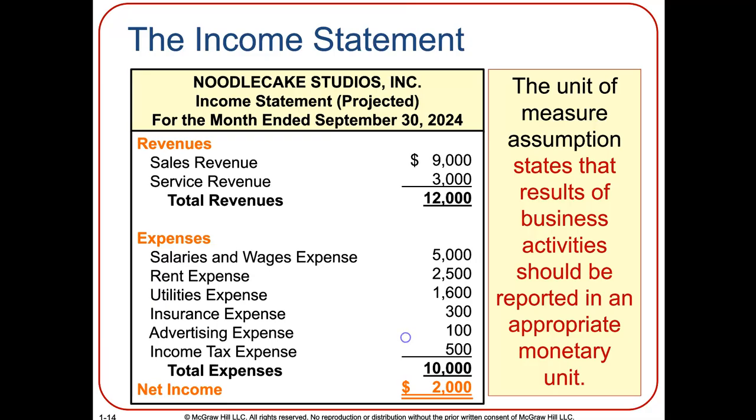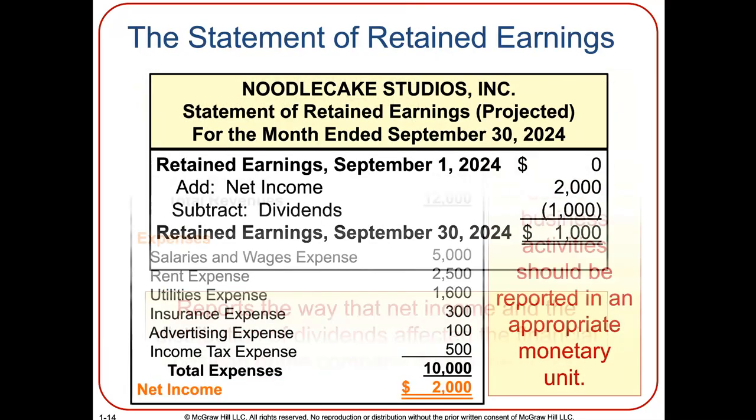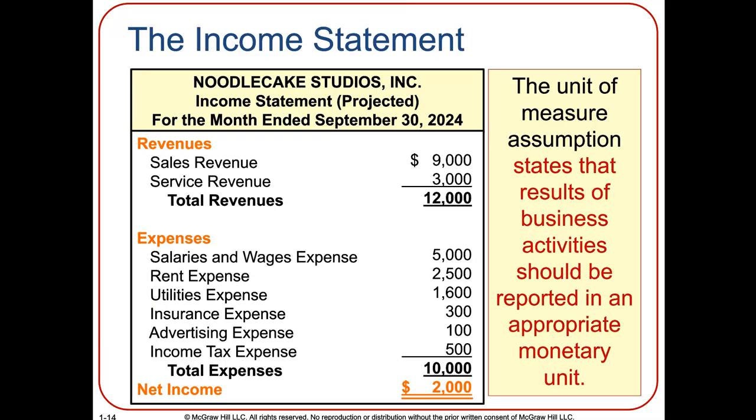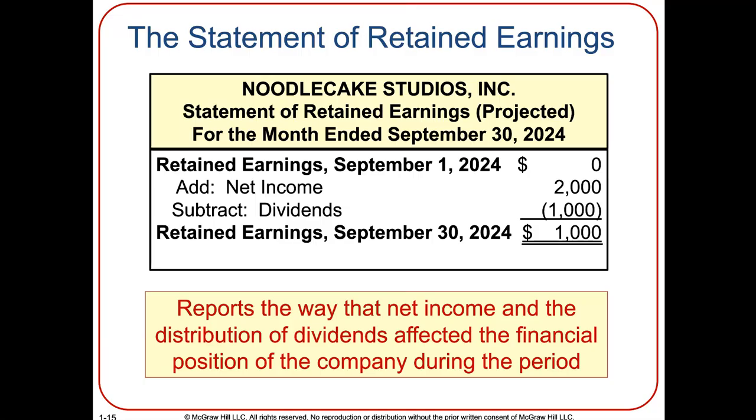Okay, let's take a look. One other thing that I forgot to mention is, notice on this set of financial statements, we have a dollar sign at the top and a dollar sign at the bottom. So you're looking for the currency indicator. If we were in a different country, it could be something different. Now notice what happened. We pulled through, now we're dealing with a statement of retained earnings, and we pulled through that $2,000 in net income. Now, let's start back up at the top.